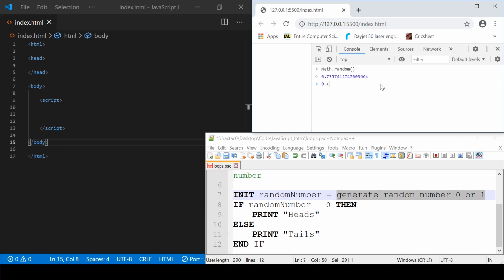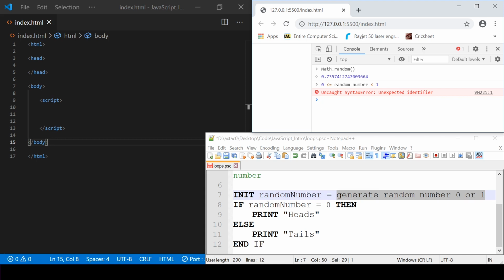So 0 is less than or equal to the random number generated, which is less than 1, but not including 1.